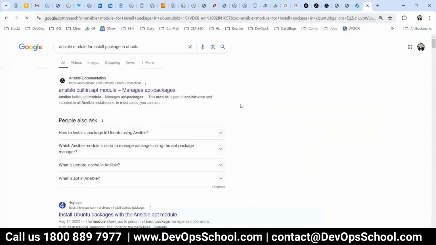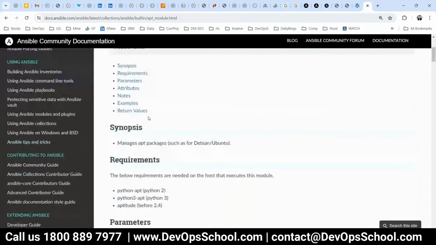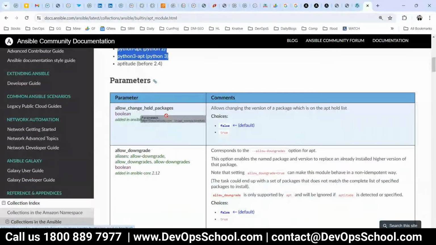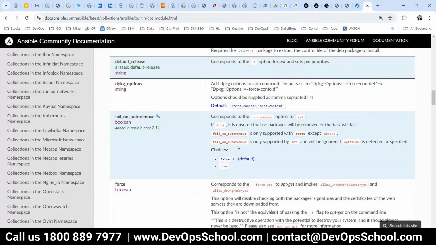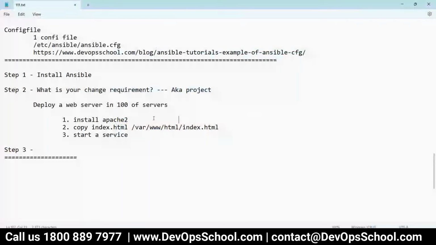So you got the module name. This is the module I was talking about. It is an APT module, right? You have the details, you should read it. These are the tables and all. It's one-time work which you have to spend, and then get going. Okay, so I got to know the APT module.